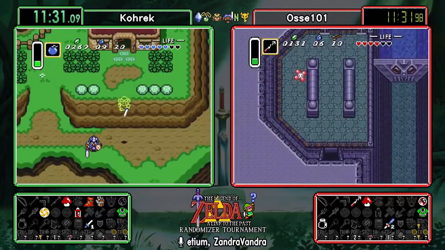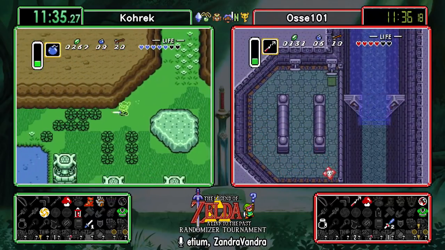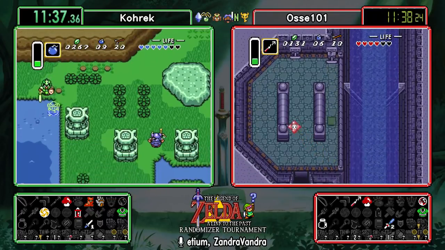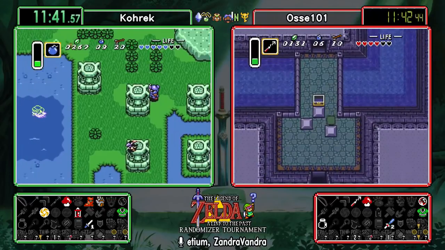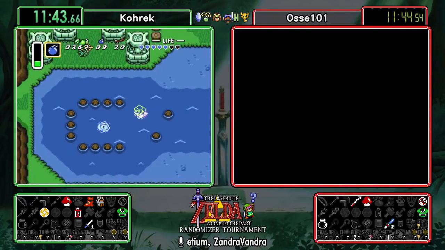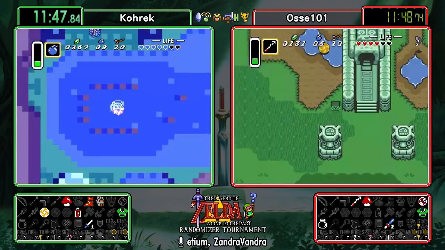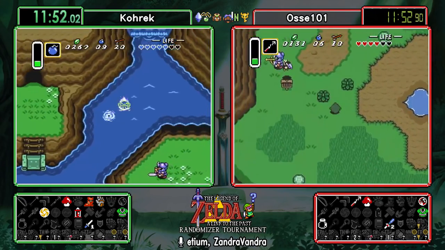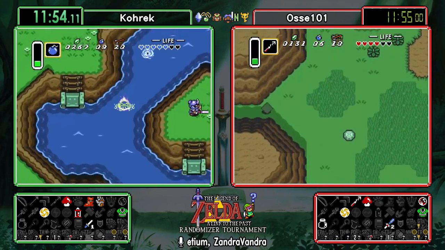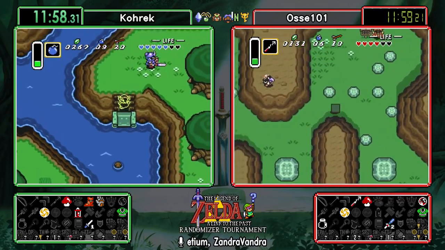Ooh, Osse doing the nifty hookshot way to skip through a pushable block. Always fun to see. Yep. And Kohrek's gonna do some more fake flippering, and this is a route you sometimes see with the early mushroom. So he's gonna go turn that in. Oh, that's clever. Yeah, I think it's just a little bit faster than walking over there.